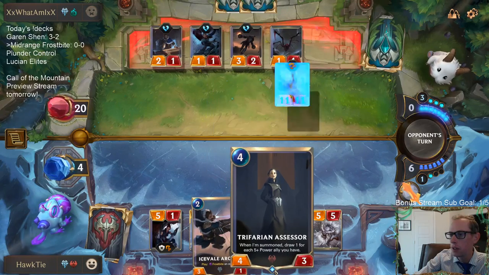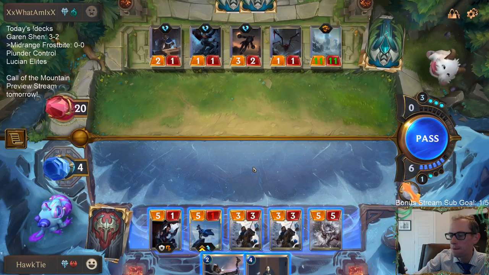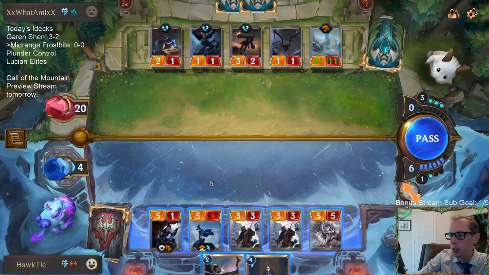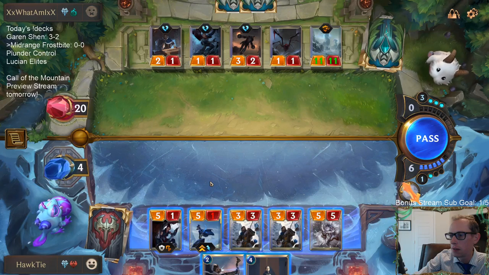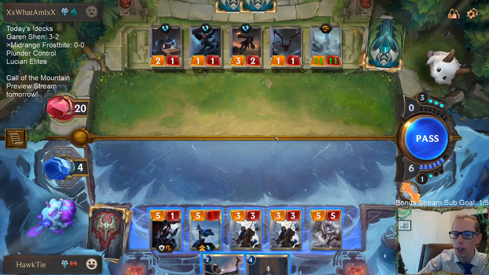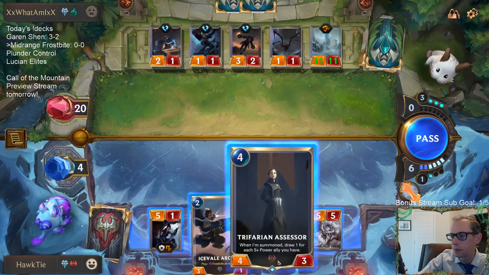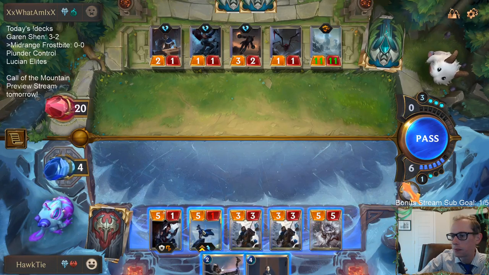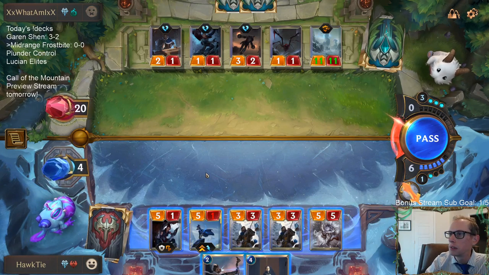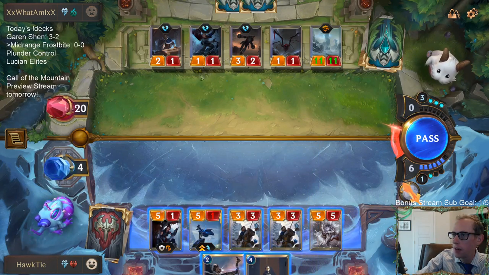We're going to be trying to draw into Frostbite cards. What we want to draw is Frostbite cards. I guess if I didn't play Enraged... Oh, no, that doesn't really matter. So we can put the Crystal Arrow on top and draw it with the Sasser, but then I don't have the mana to play it.